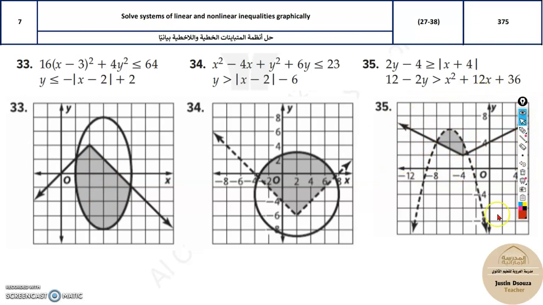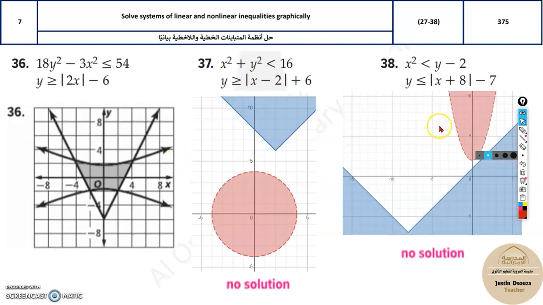Whichever graphing you already know, whichever is easy, just do the graphing method. And there are some cases over here where you will have no solution. See, for example, the center over here is 0 and 0. And the center over here, x is plus 6. Sorry, y is 6 and x is 2, 1, 2. So this is the vertex. And for the graphing, y is greater, so it goes above, and over here, the circle, it's inside. So that means there is no part of the graph that touches. There's no overlapping region. So there is no solution.